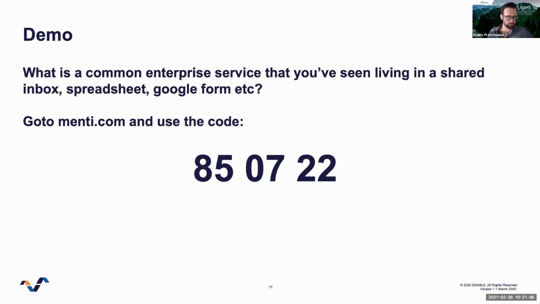So what I'm going to do is jump in and show you a little bit of an example with the travel one. What I'd love people to do, and Meg, I'll get you to pop the link and the number in the chat. So I've set up a bit of a word cloud. I'd love people to go in there and, if you've got ideas, right, where I know that's managed in a shared inbox in my business, or like, God, if I could onboard that'd be really cool, chuck some examples in there. And what I'd like to do is have a look at that word cloud, and let's pick one and use that as the example that we onboard.